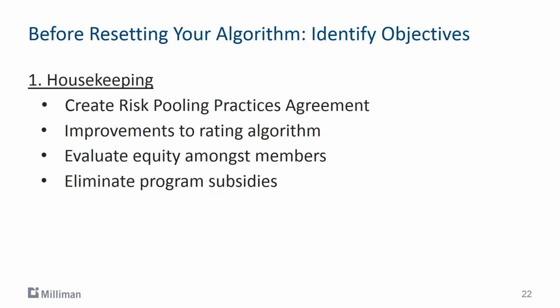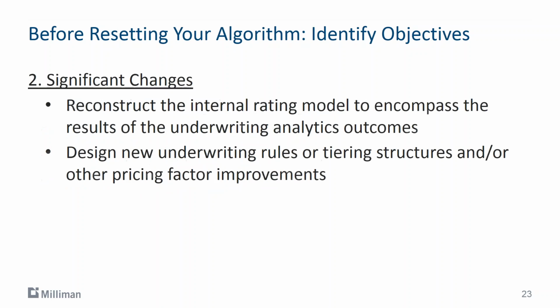Perhaps you just want to evaluate and make sure that there is equity amongst all your members if you haven't looked at your program in a while. And maybe you want to think about if there are some program subsidies, how you can address those. So that's what I kind of call housekeeping objectives.